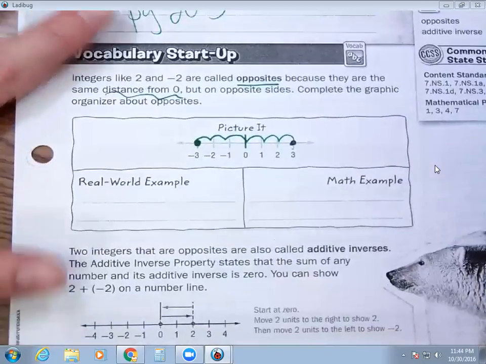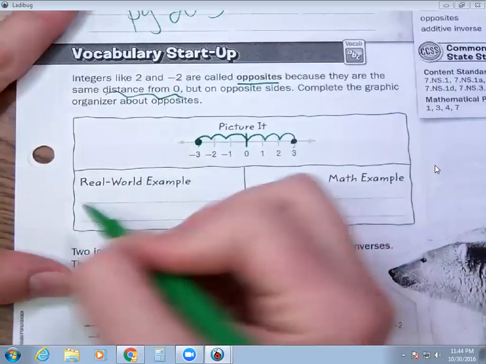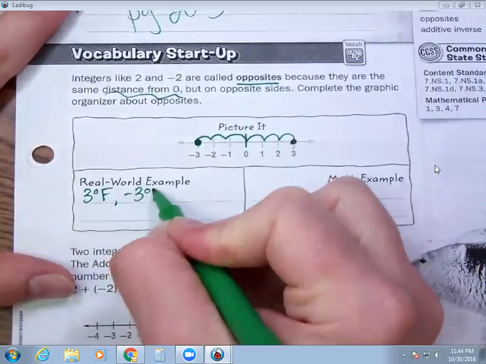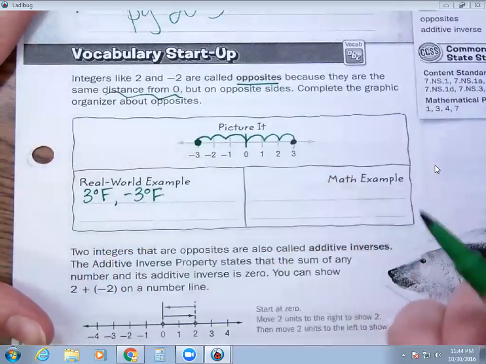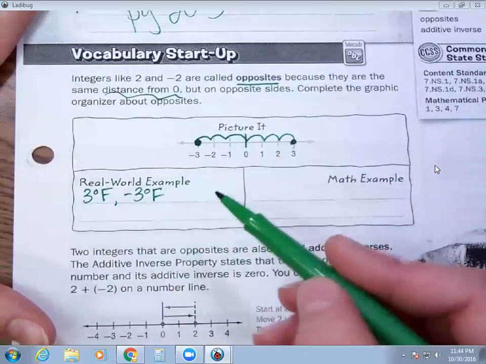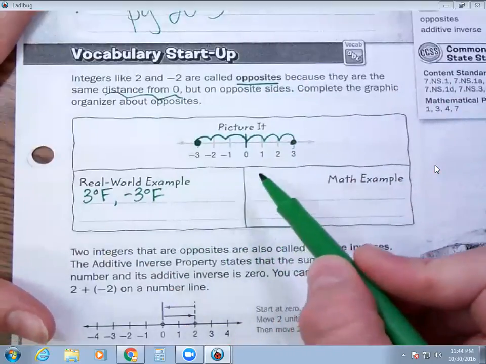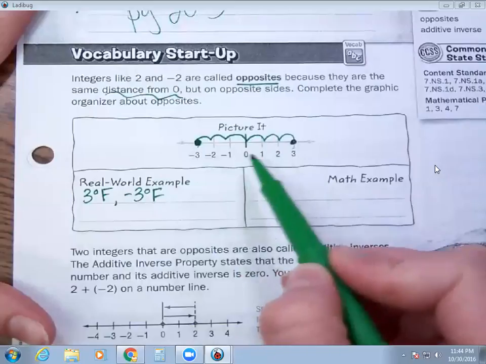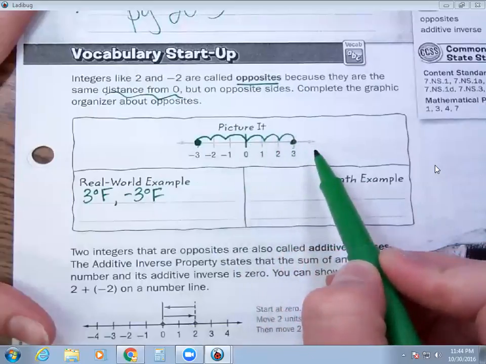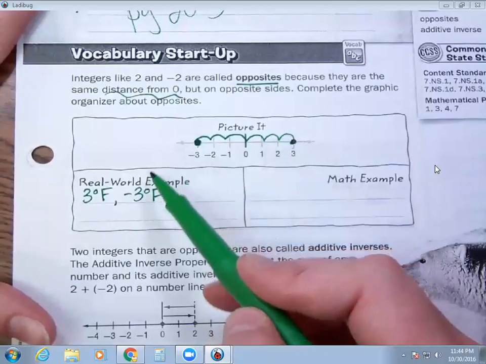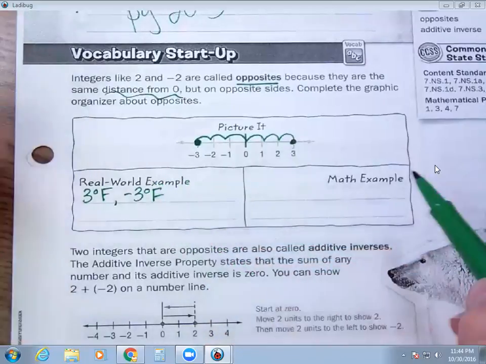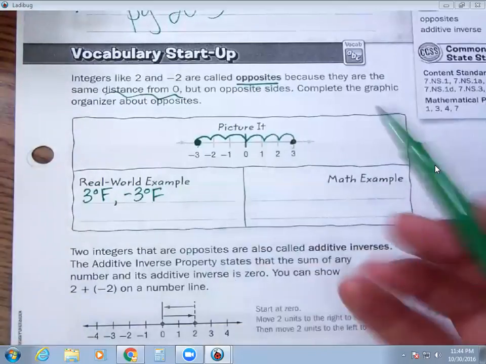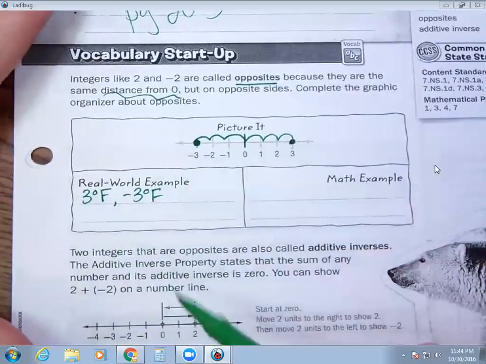Okay, so let's talk about some real world examples of opposites. I'll start you out. Like when we talk about temperature, we can have 3 degrees Fahrenheit, and we can also have -3 degrees Fahrenheit. And I want you to come up with a couple of examples, but be careful when you do, because just saying, oh, I was given 5 cookies and then they took 5 cookies away, that's not necessarily the opposite. The opposite would be the same distance from 0. So if you were given 5 cookies and then they took 10 cookies away and then you had -5 cookies, like you owed 5 cookies, those would be opposite, the positive 5 cookies and the -5 cookies, okay? So come up with some real world examples though, kind of like our temperature, where you might see some positive and negative numbers.